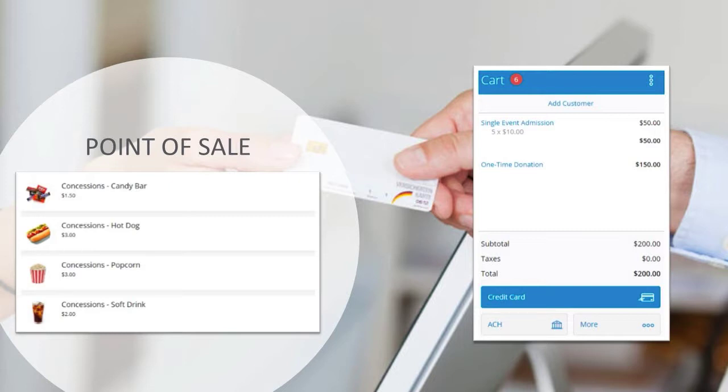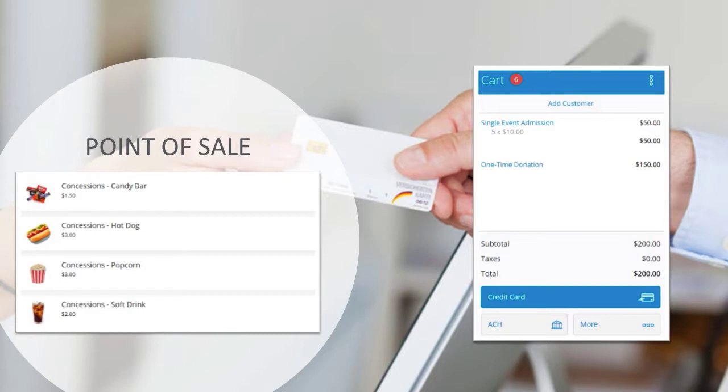And now, as you can see here, you can actually customize point of sale quite a bit more to your needs. We've got some concession items here that you might be selling at a fundraising event, a sporting event. You can also have ticket sales, in-person donations at fundraising events as well. Point of sale allows you to accept all of those payment types like we mentioned over the phone and on your mobile devices. So anybody can really log in if they have credentials, which is great, especially if you have multiple people collecting payments, but it will all go through the same system.